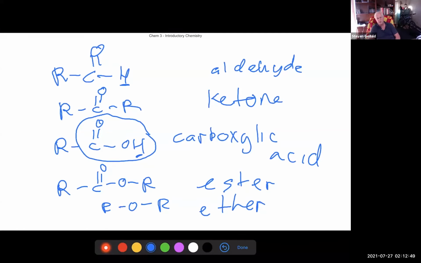Okay, so whether it's an H or another R, you have an aldehyde, you have a ketone, you have a carboxylic acid, you have an ester. We talk about ethers and alcohols. Okay, so those are functional groups. Now a lot of our drugs contain nitrogen. Okay, so if it's containing a nitrogen group, it's going to be an amine or an amide, depending on if it has a different attachment.